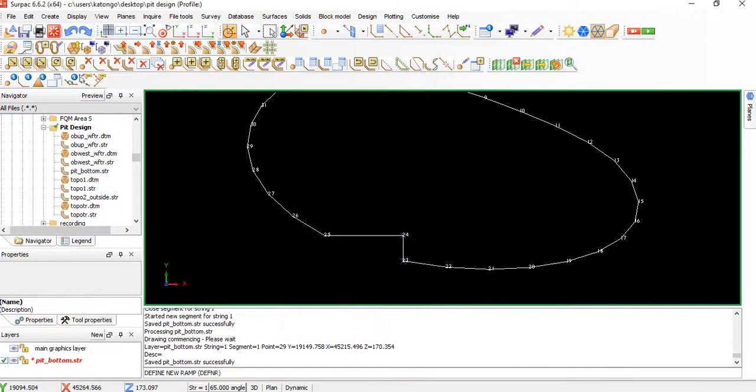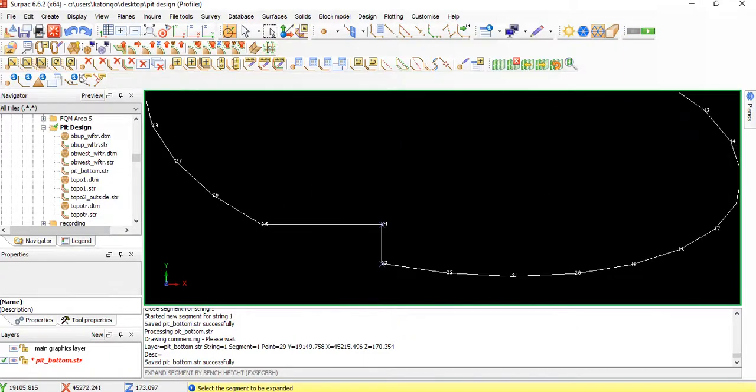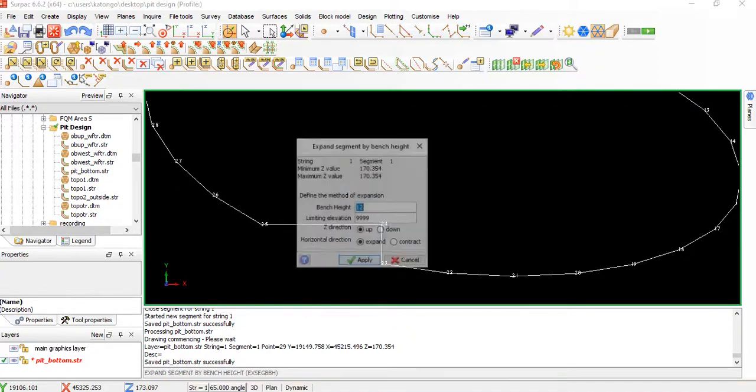Click on apply. Then now, to start our pit, we're going to start with this option which says expand segment by bench height. Click on it. Select the segment to be expanded. So just click between this 23 and 24, this line.